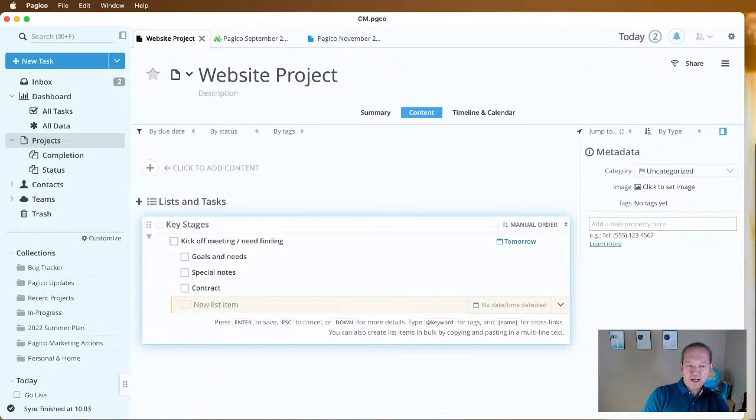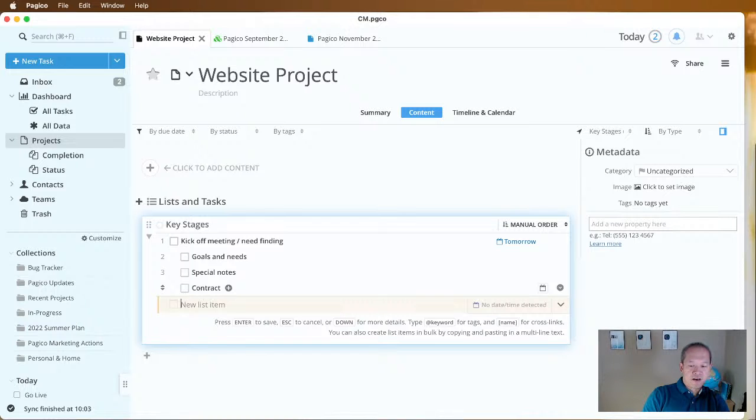As you'll notice, I'm writing a list over here, and one of the latest features in Pagico is that you can just hit enter and write a new list item right here, and it's going to preserve your indentation level automatically. But if I want to outdent it, I would use the keyboard shortcut Command and left square bracket to go back out, and that way I don't even need to touch my mouse, right?